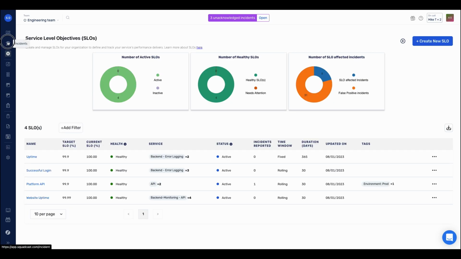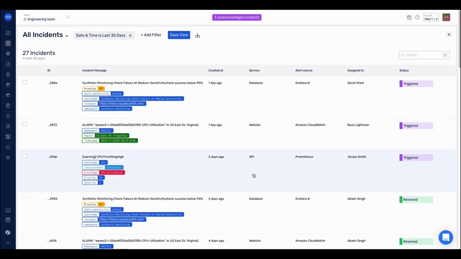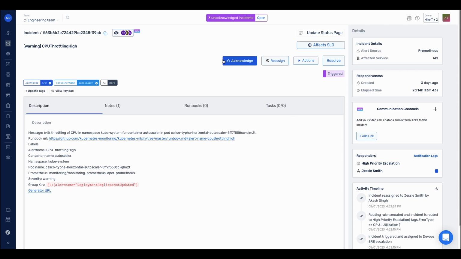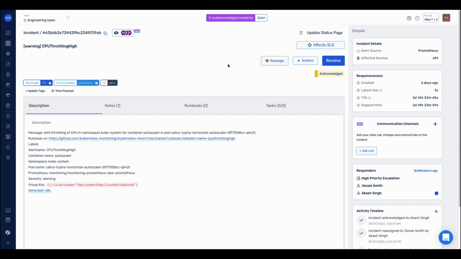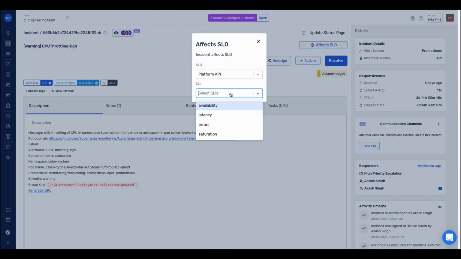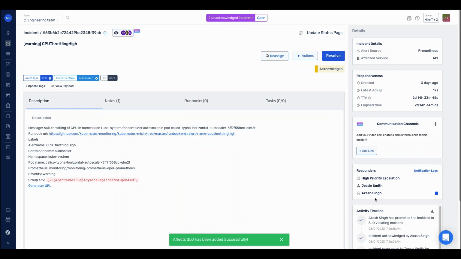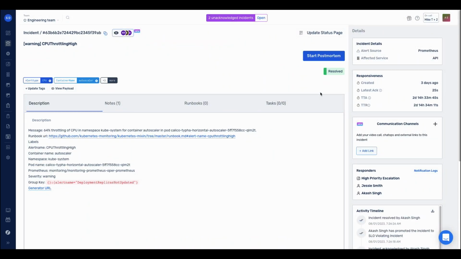Now the flow here, how it works, is basically once an incident comes in, the first step would be that the notifications go out, somebody would acknowledge the incident, and then once the initial troubleshooting happens, they figure out that, okay, this is an SLO impacting incident. Then they can simply click on affects SLO, choose the SLO that it is affecting, the indicator that might be affecting that specific SLO, then click on save. And the SLO tracker starts to monitor how much time you're taking to resolve that specific incident. Once you resolve the incident, it calculates how much time you took and then reduces that amount of error budget that you lost from the initial error budget that you had.